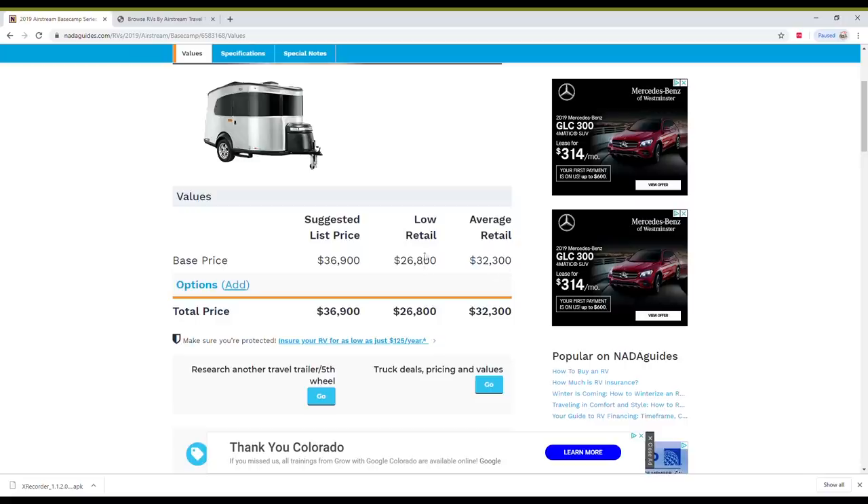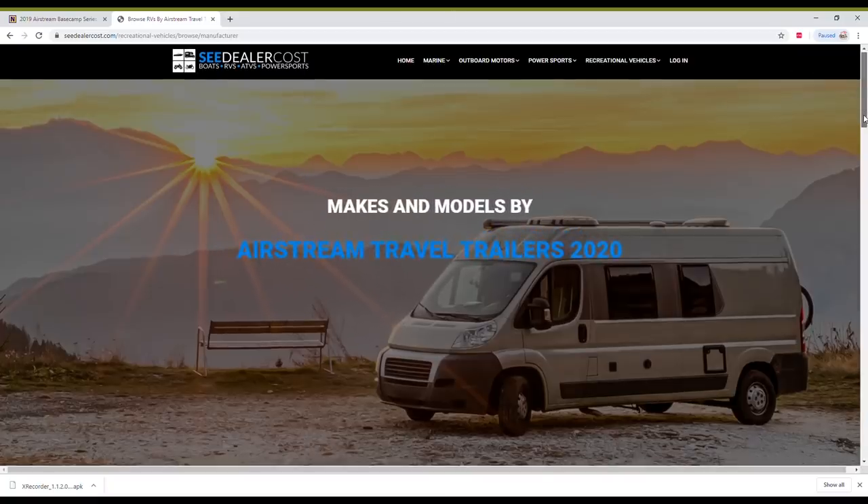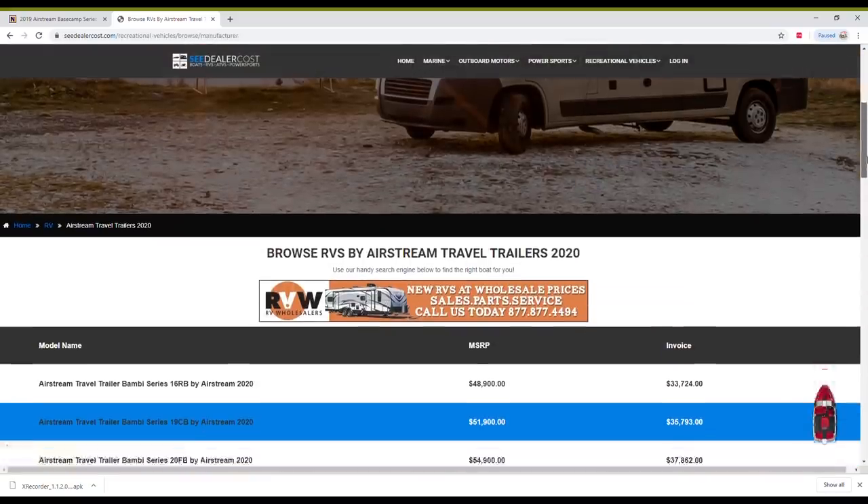Most people paid $32,000. Some people were good enough to get it down about 30%, which is $26,000. So this might be your range if you're going to make an offer. But if you want to go the extra mile and know what the dealer actually paid — remember, the MSRP is what the manufacturer suggested they charge, not what they paid — then you can pop over to another website called TheDealerCost.com. That link is also in my blog post.